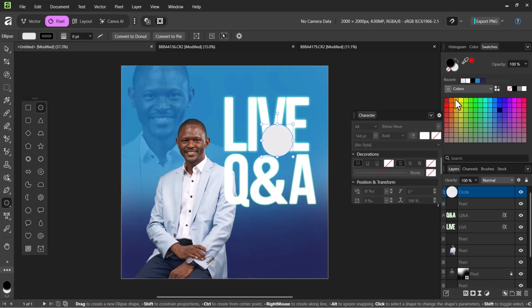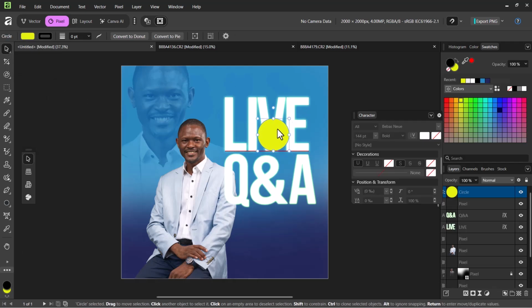And once that circle is created, I think I can just pick this color. Yeah, I'll use this color for that. Oops, undo. You always have to come back here and select the move tool before you can move an object. So undo, so I'll move this to this position and I'll leave it there for now.